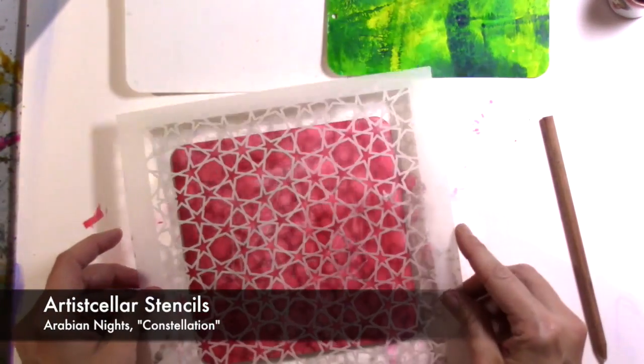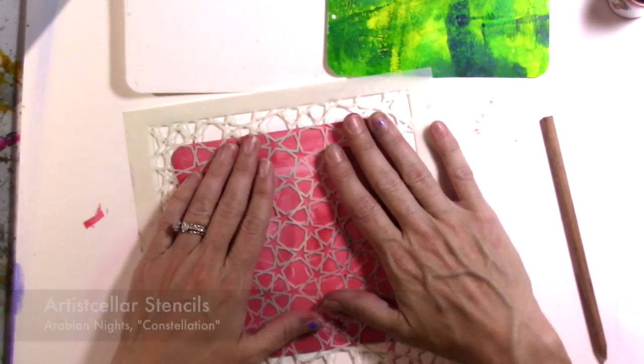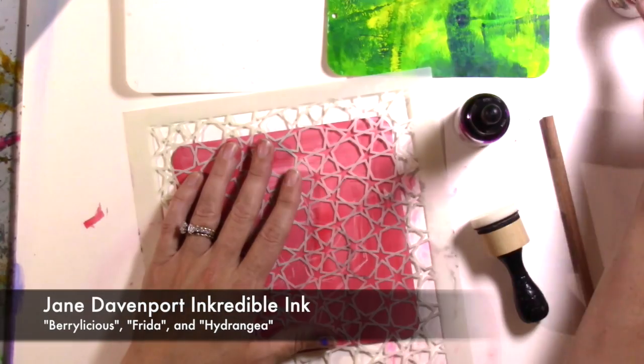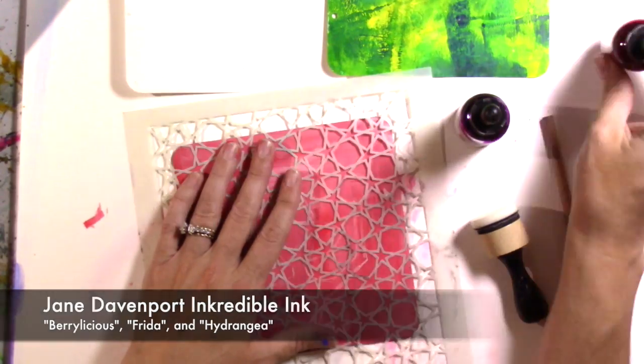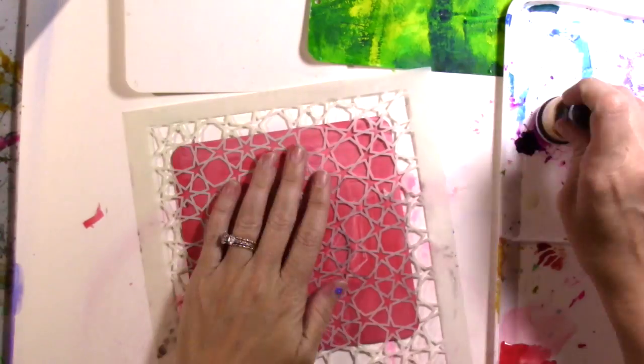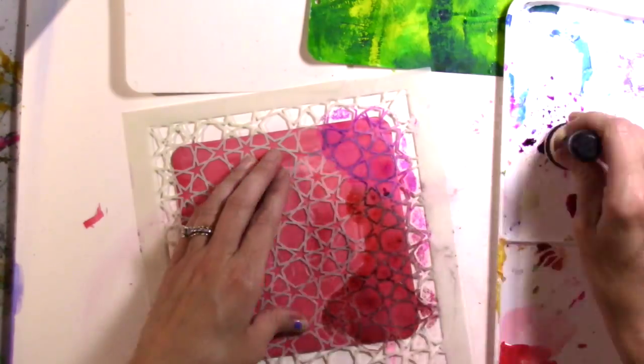The stencil I'm going to be using is Artist Sellers. I believe it's called Moroccan Nights. And I'm also going to be using some Jane Davenport inks in the purple color, I believe it's called Frida, and the watermelon. I'll make sure and put the colors in the video.